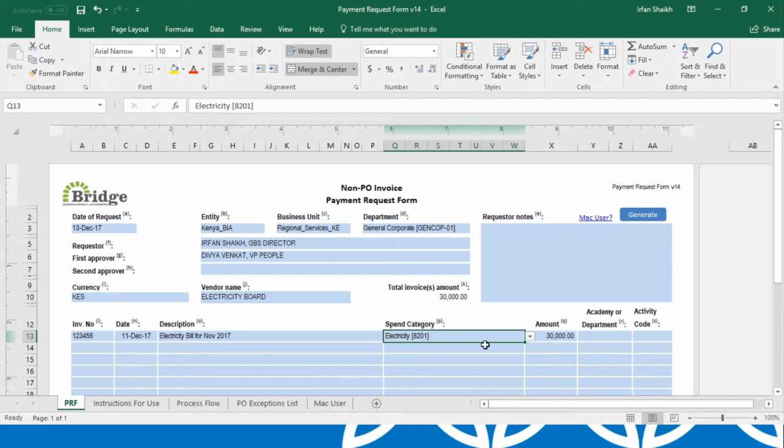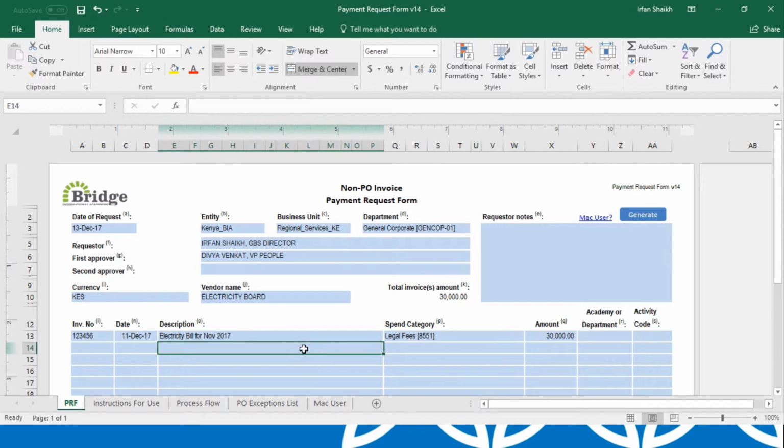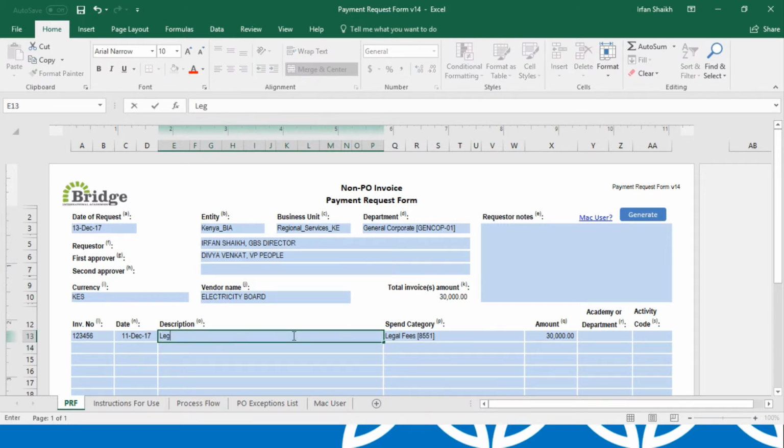Electricity is not a very good example here. Let me take, for example, legal fees. You have the same legal vendor, but various departments have used their services for a variety of purposes. I'm just giving this as an example. It may not be true, and it may be possible that it all gets billed to legal only.